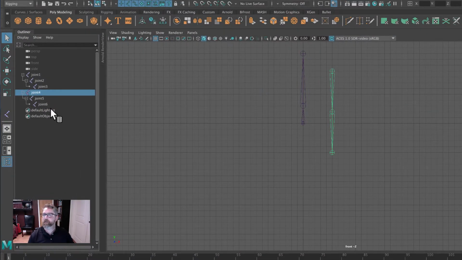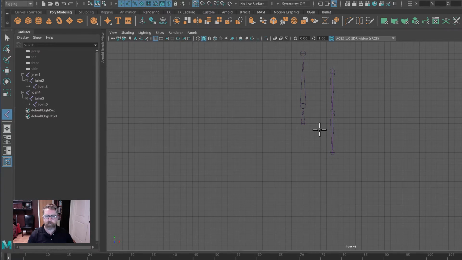We can hit the shift key to see that. We've got 4, 5, and 6 now, right? 2 separate chains. And we'll create our hip, let's say about here, and we'll come down to a knee. Important thing is that you're grid snapping straight up and down, and then down to an ankle. And again, we'll hit return when we're done.